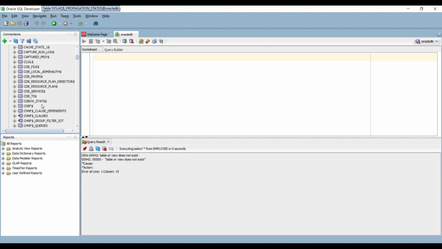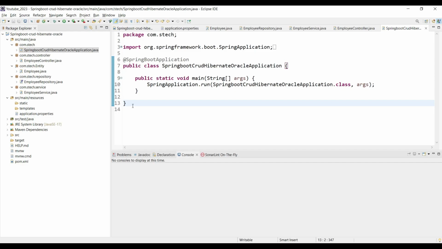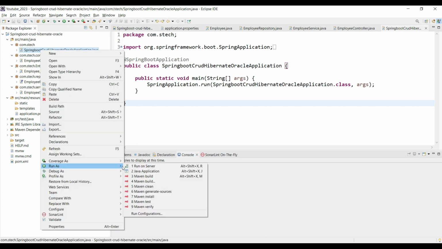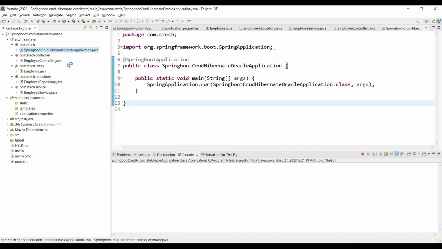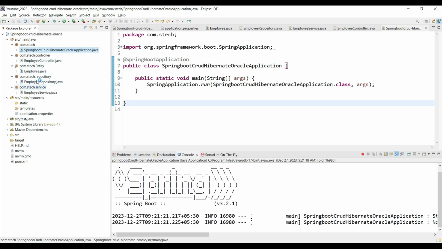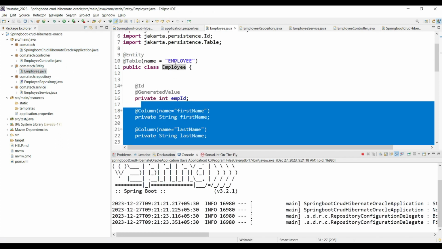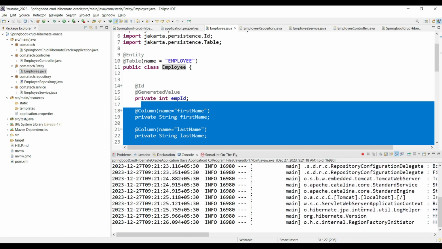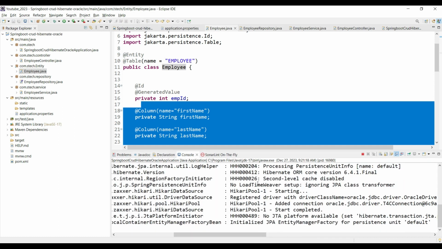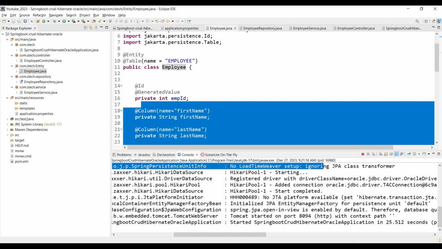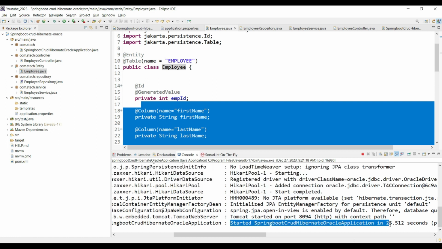You can see we don't have the employee table created yet. These are system tables in the default service ID. Now we are loading the Spring Boot configuration. Once we invoke this, our ORM mapping is applied and the table is created. This employee table will be created once the application starts. You can see the Hibernate configuration is loading, and our application is started.